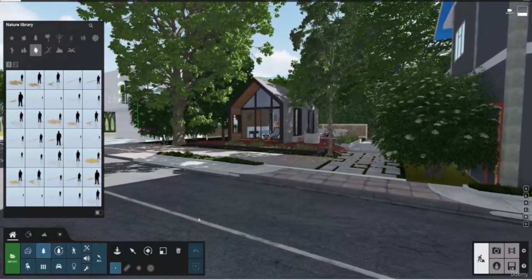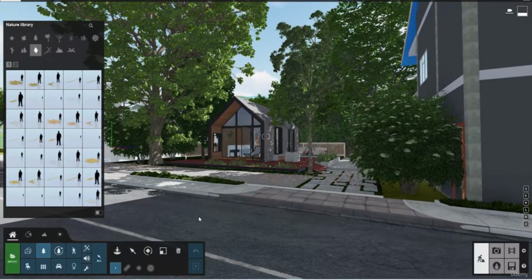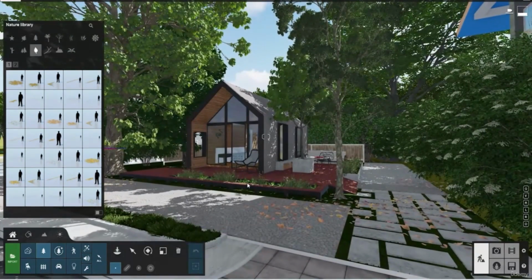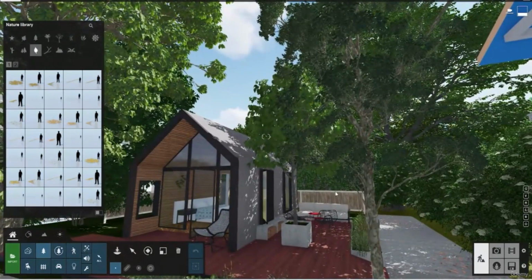Now we have completed the third step, that means crafting your environment. Actually, it's up to you to decide how you need your output as a final product. If you want more vegetation, adding more vegetation gives life to your model, so just remember that. And also remember that adding fine detail nature models into a model will reduce the speed of your model, because it will use your graphics card really hard.